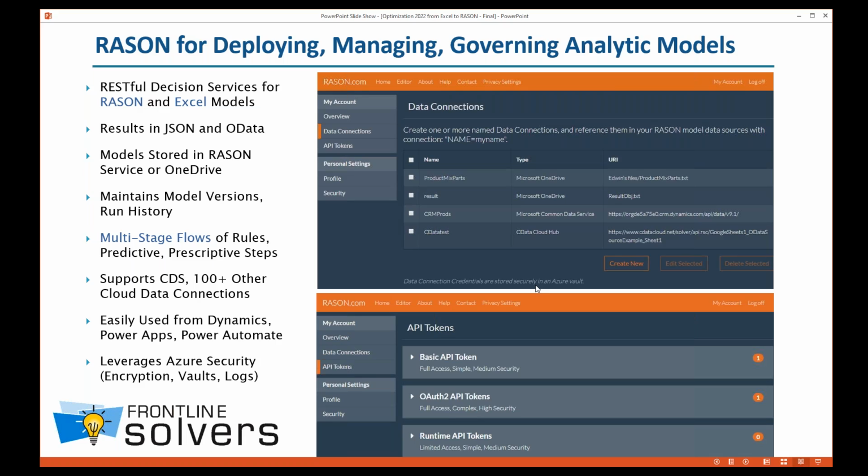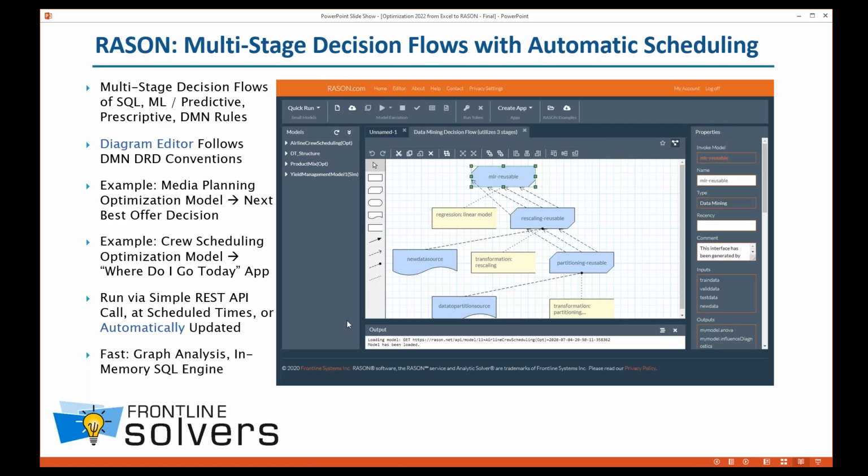Okay, and our products work really well, in particular with Microsoft Power Apps, Power BI, and Microsoft Teams. You can create data connections very easily with RASON. There is much more to RASON, and this is a screenshot showing the multi-stage decision flow in RASON, the diagram editor.